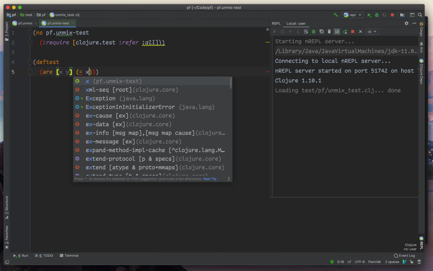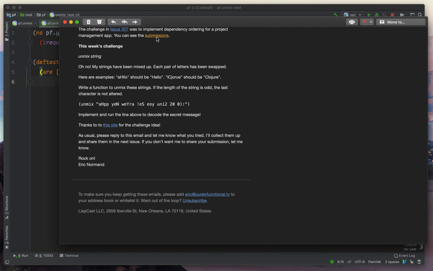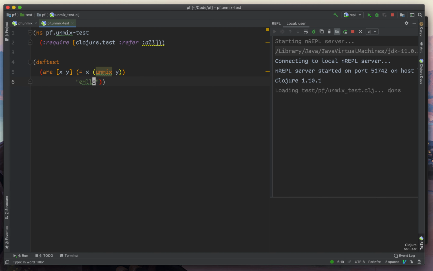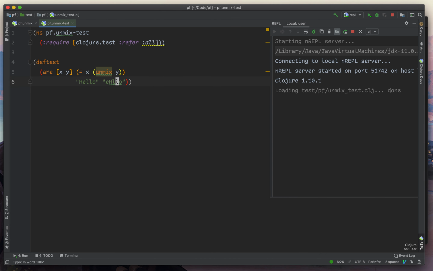Say the expected value X is the result of calling unmix on Y also. So let's take the examples here. That string, whoops, that's the argument to it. That should wind up being hello. Mixed up Clojure.